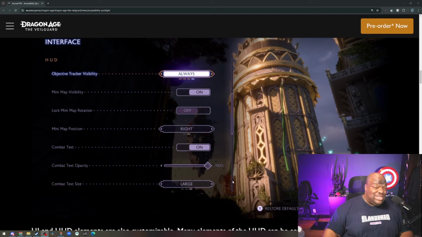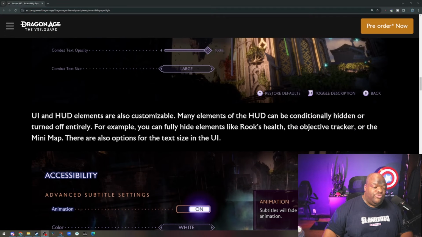So it seems like there's a lot of options here for those people who want to see less, for lack of a better word, crap on their screen, to really minimize that when you're walking around and in combat, which I think is really cool, and I'll probably end up playing around with it at some point. And while it's not listed in the photo, they do mention in the breakdown that you can hide Rook's health if that's something that you would like to do as well.